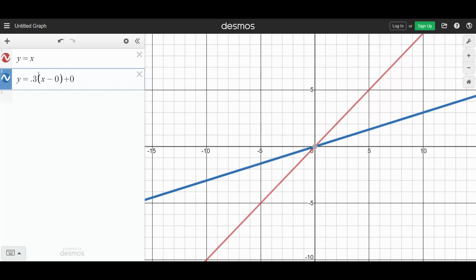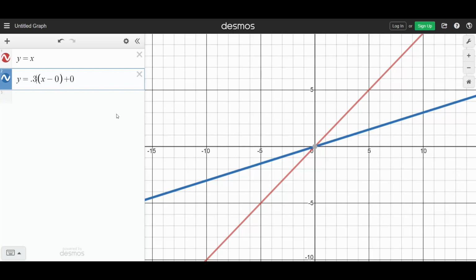So what this number a is controlling is the slope of the line. If you recall from Algebra 1, slope controls the direction or the steepness of the line. So what we interpret as a vertical stretch actually adjusts the slope of the line. This number out front is our slope, our rise over run. And these numbers control the vertical and horizontal position of the line.